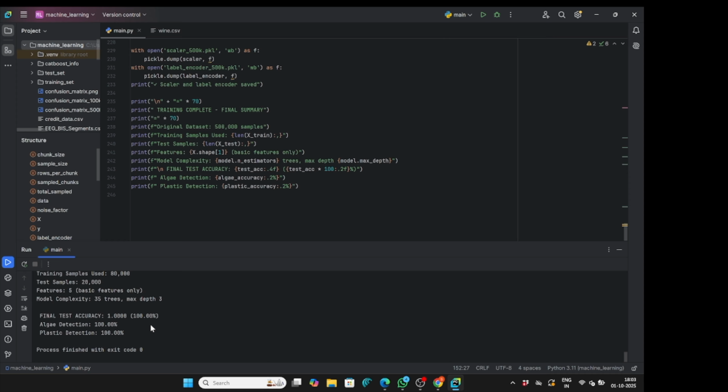At present, our model just detects algae and plastic, and distinguishes them using the NTU values they get from the turbidity sensor. So basically, turbidity and RGB sensors are used, and their values are used to distinguish algae and plastic. There is no overlapping between them. As far as the values are concerned, the ranges have been taken in such a way scientifically that they don't overlap to begin with. So there is no noise in this model, which gives 100% accuracy, not because of overfitting, but because it is the actual result.